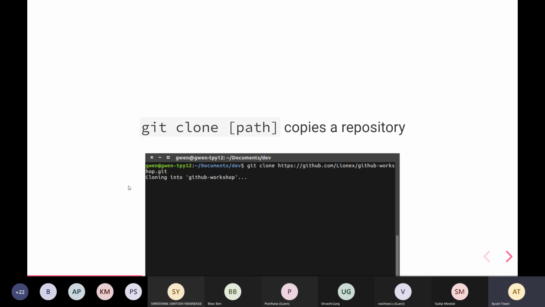So for example, if someone has a Git repository on GitHub, then you can clone it from GitHub to make a copy of that repository and keep it on your local computer. Or the other way is that if you already have a repository in your local system, you can also make a copy of that repository. You can just type git clone and then give the path of the repository, the absolute path, and then it will make a copy of that into your current directory.